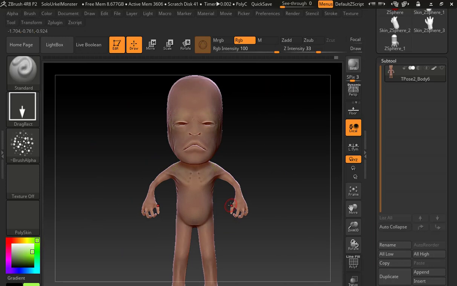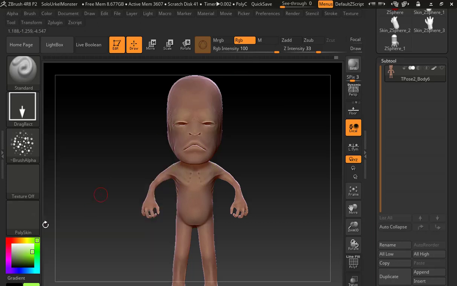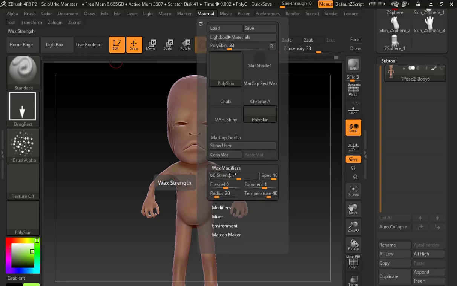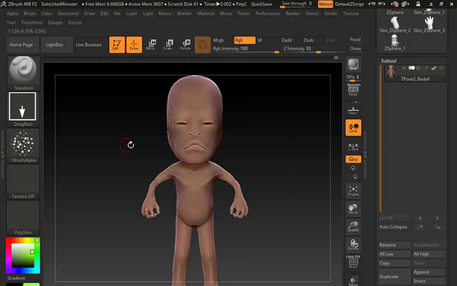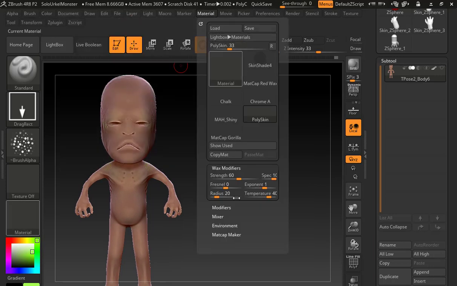Now, another part of this that we'll spend a little more time on when we get to the rendering: I have a material on him, but how it's showing up is adjusted by the material settings. So I went under material here, and the stuff is not wonderful. But if you go to the specific ones, you can play with it and see. Let me scoot him over to the side. If I go under the material, go down to wax modifier and pull this down, you'll see how he looks more solid. If I pull this up, he's going to look more translucent.